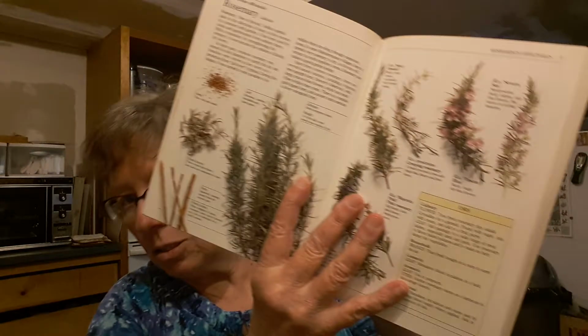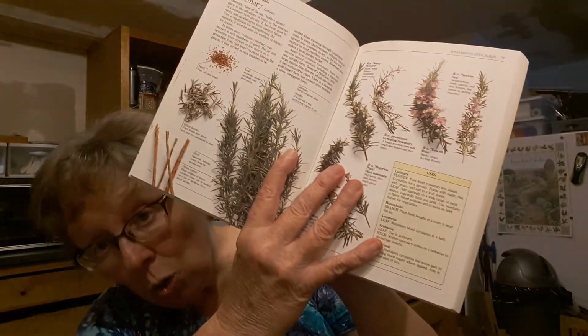I think it's a really good little reference book to have, because it talks about different kinds of thymes and rosemaries. Guys, there's so many kinds of rosemaries, and we're only getting started. There's a lot more since this came out. There's how to cook with them. It's just a really good basic all-around book.